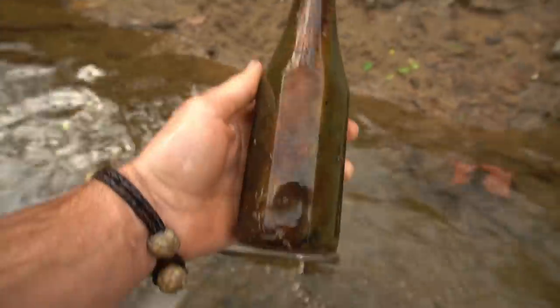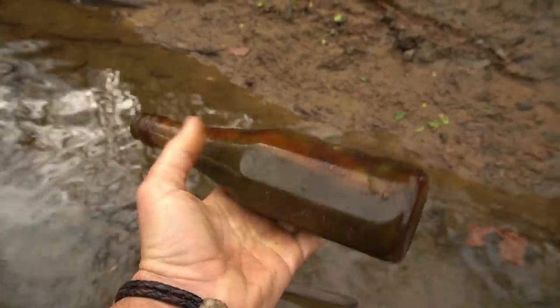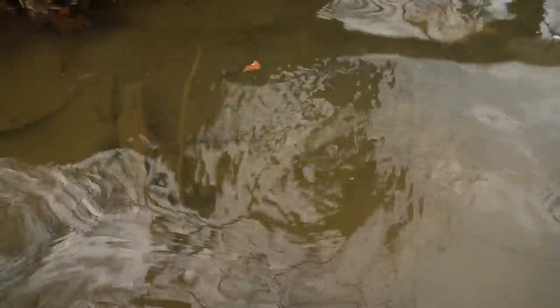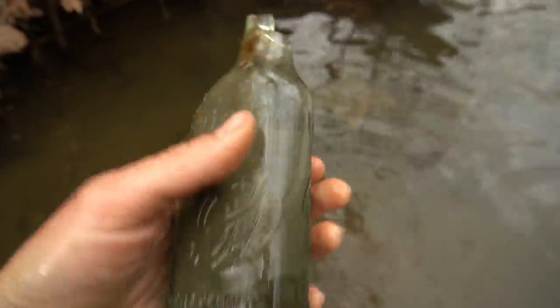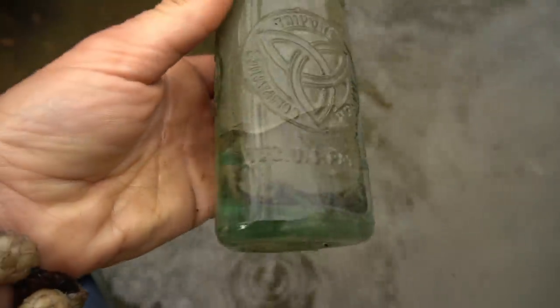I think that's just a ketchup bottle but we'll pick it up anyway. All right, nice to see but not quite what we want. There's another bottle right here — the top's busted but I'd like to see what it is anyway. Holy moly — Try Pure. I have never seen such a bottle. That is a cool shape, look at that. Man, I'm kind of sad that's busted up — that actually would have been a cool drinking glass if it weren't for all those cracks.